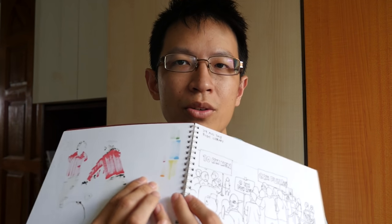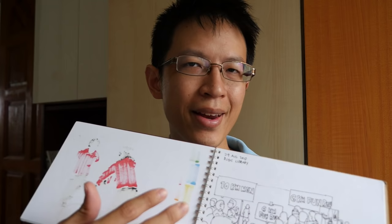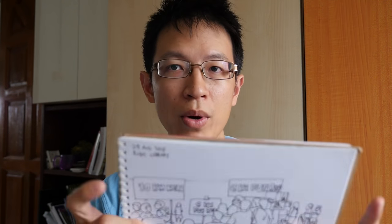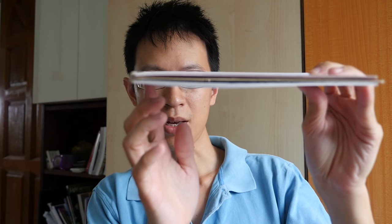The second drawback of wire binding is that you can't draw across the gutter — the wire in the middle interrupts the drawing and makes it unsightly. Also, when scanning this sketchbook, the wire lifts the paper at the edge slightly upwards. Some scanners need the paper to be in contact with the scanning glass. Those papers lifted off the surface may appear blurry or darkened. This specifically affects scanners like the Canon LIDE, whereas Epson scanners are less affected.